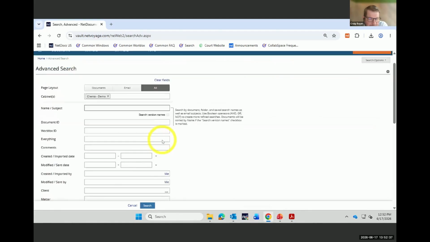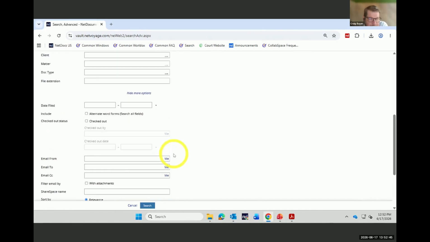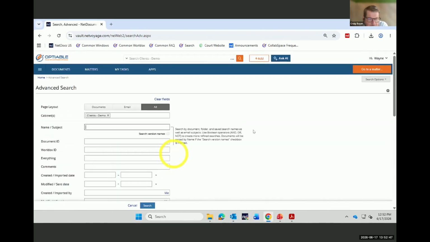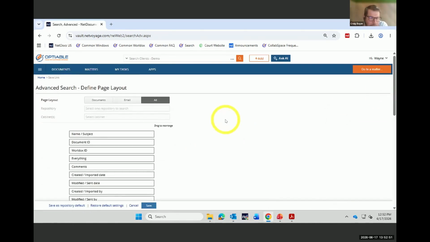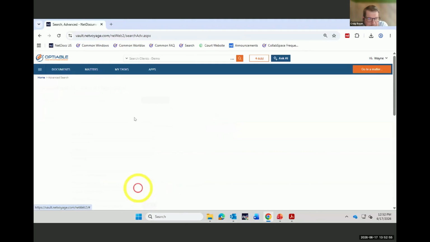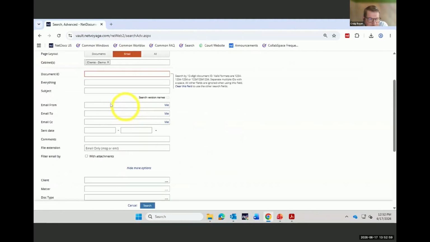The other thing over here, we talked about deleted item search. So this is everything that's been deleted. And the other thing I like to point out here is that you can click on the gear and customize the search template and what order you see everything in. One of the things we don't go over a lot in training is there's also an email search. This will allow you to search an email address or email to or from, and you can filter with attachments, which is a lifesaver.